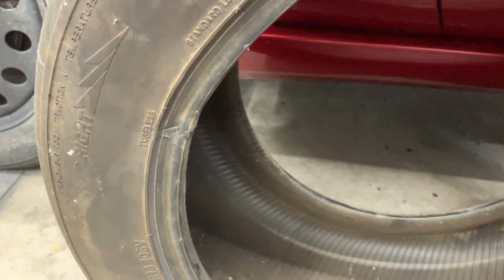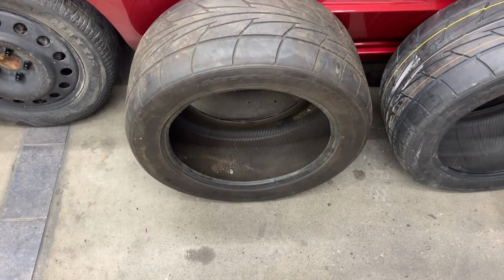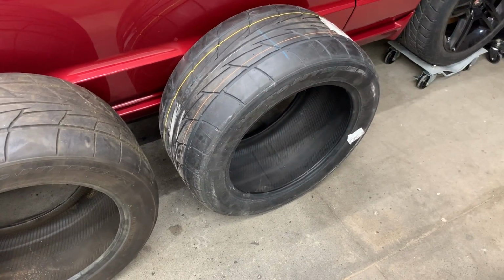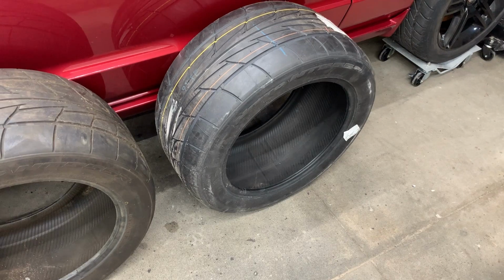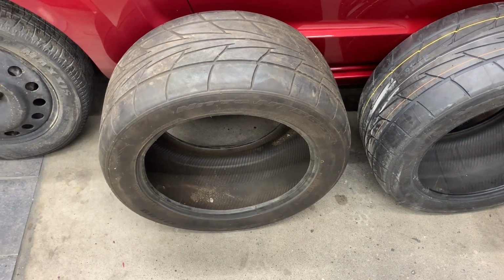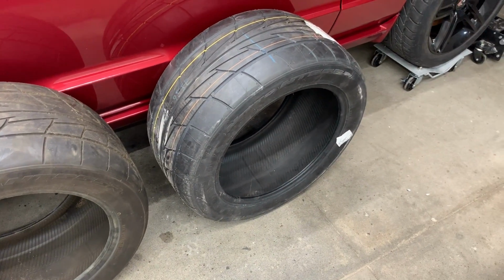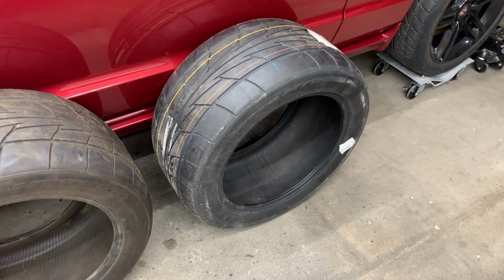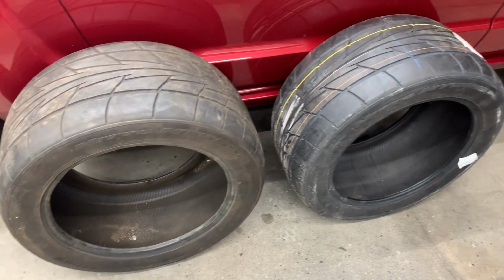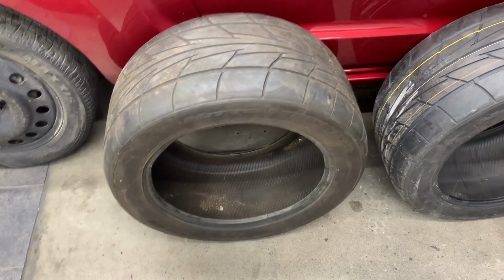I'm going to take it in and see if I can't get this one to seat on the new rim that should be here in a couple of days. If not, I've got this guy to install, but I would prefer to use the slightly used tire, because this brand new tire is about $300, which I'd rather spend on something else if I don't need to keep that tire.